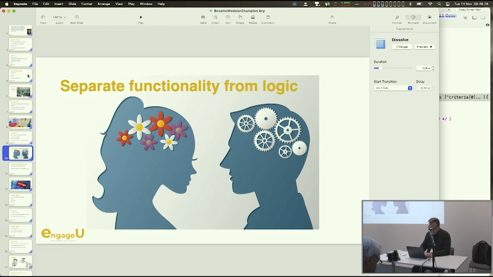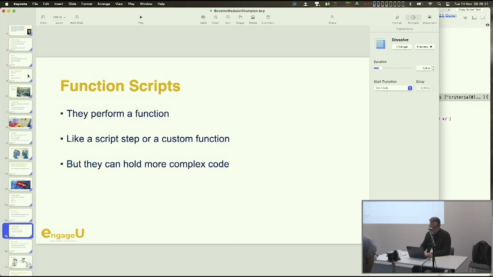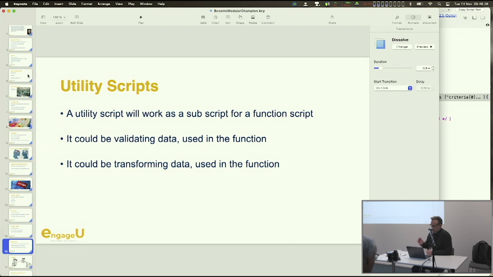Let me see if I can find it. A function script performs a function, right? But a utility script is something that works as a sub-process for a function, like validating data or transforming data. On its own, it's a function.